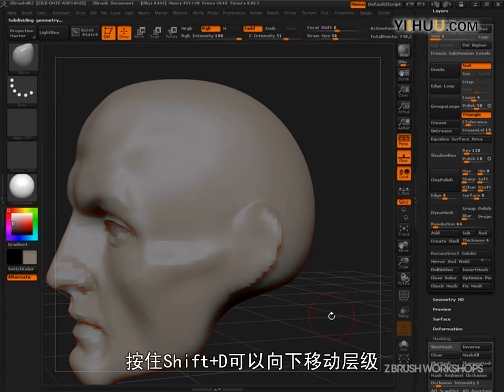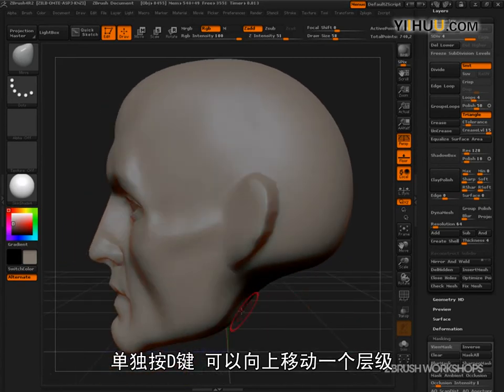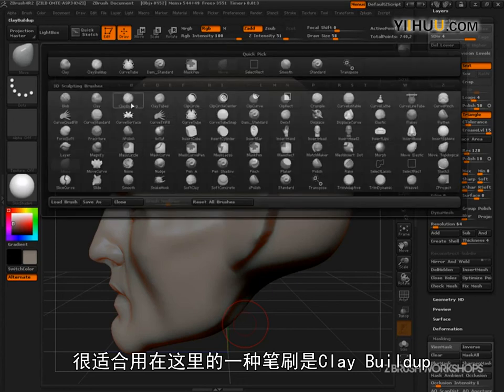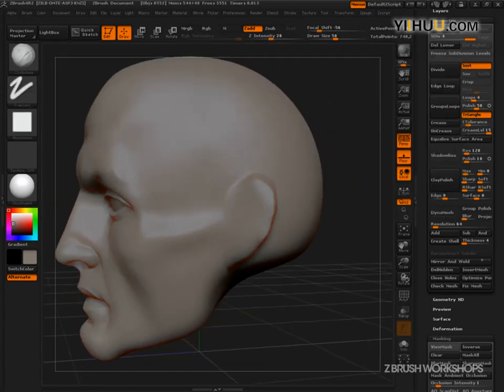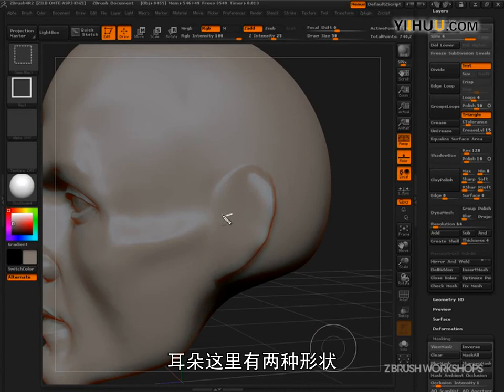So Shift D, you go down the subdivision levels. D, you go up the subdivision levels. And one of the great brushes for doing this is, I would say, clay buildup. And so in terms of the anatomy of the ear, we're going to have two forms. We're going to have the helix, the antihelix.